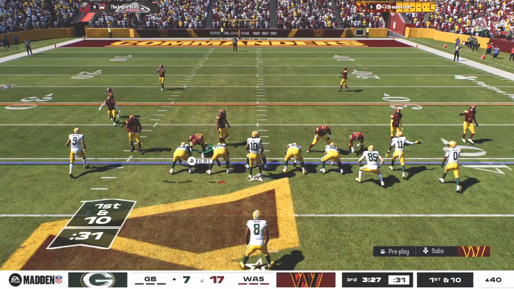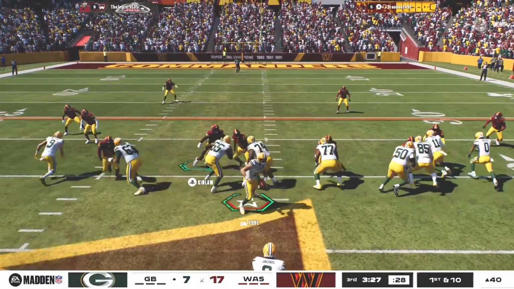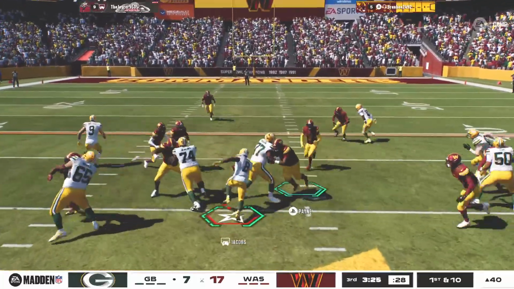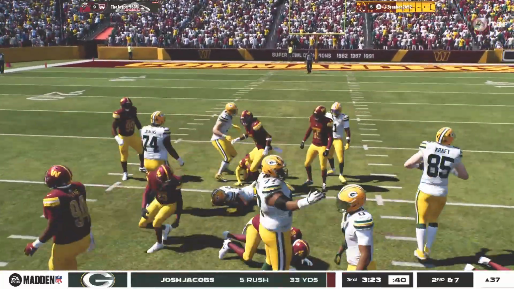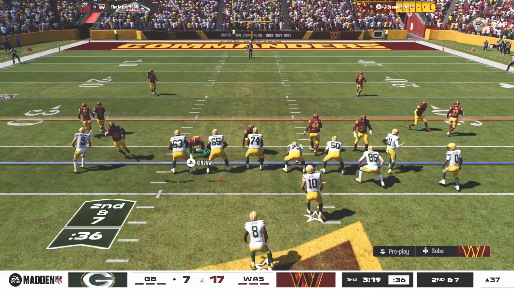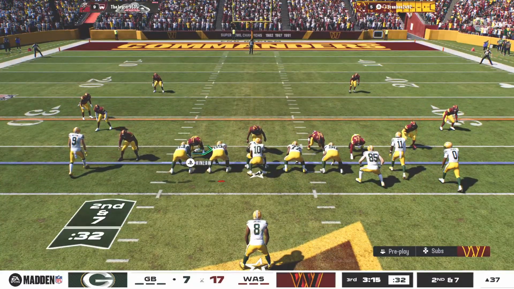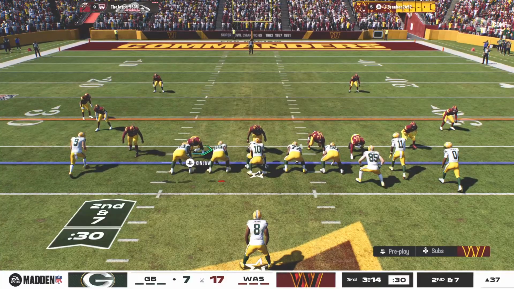Here's another 1st and 10. A 52 blaster. Hut, hut. Jacobs running behind center. He's only able to power this forward for about 3 yards. Looking quickly here. 33 rails. It's a pickup of 3. Brings up 2nd and 7.